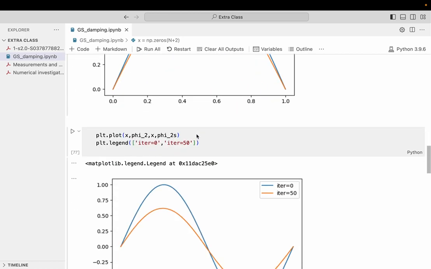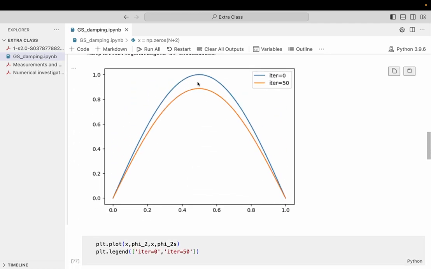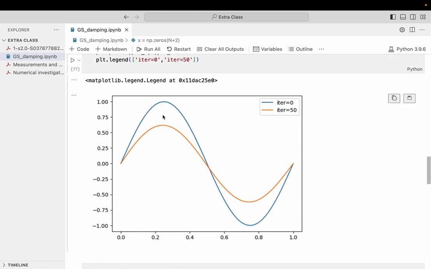Now if I change the frequency to 2, in that case it damped a little faster than in the first case. Here you can see the difference between the maximum values, so the damping is quite fast. Even for the same number of iterations, if the frequency is increased, the relative error decreases.